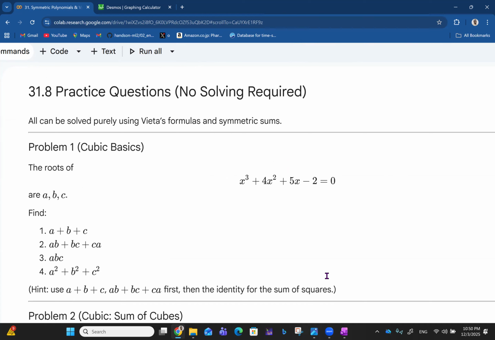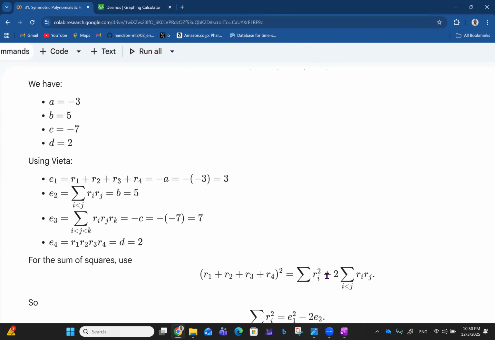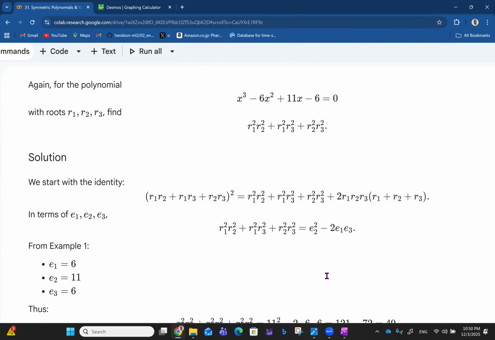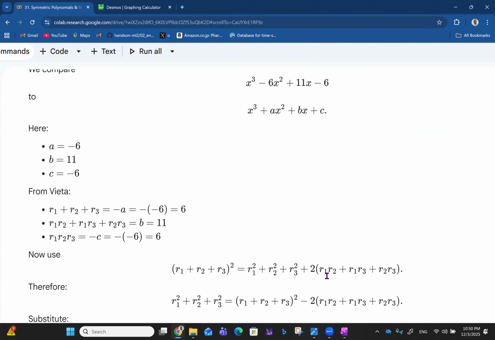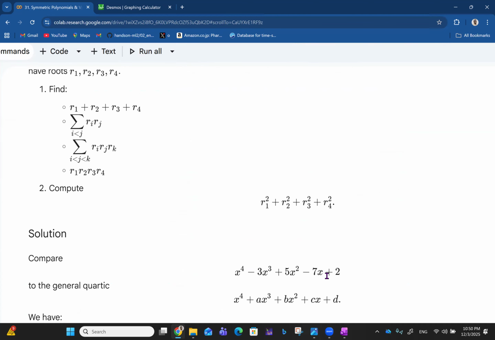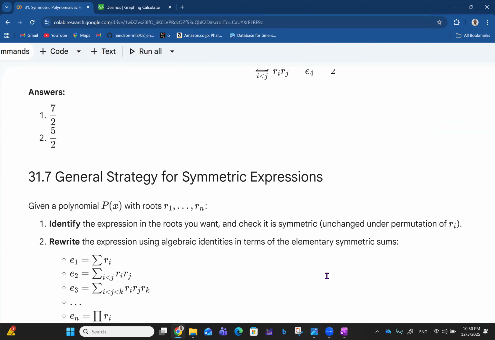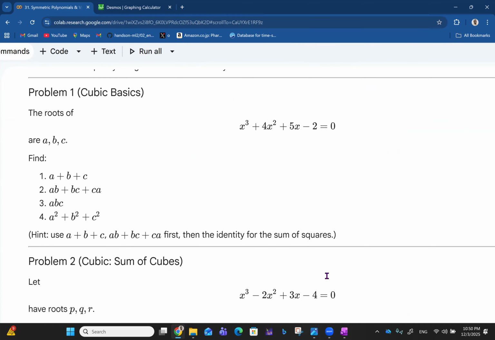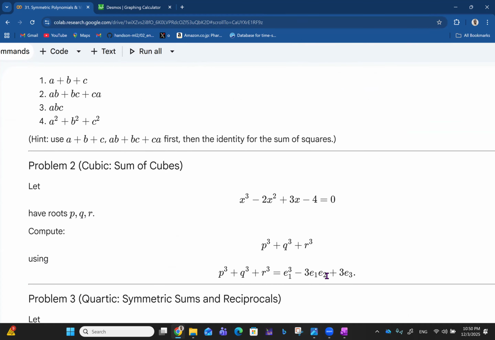Is this what we just did now? This cubic, x cubed plus 4x squared. Is that what we just did now? If otherwise, I would like to handle it. Yeah, I think it's different, so I'll try to answer. Okay, let's go through all the questions first. Then I'll answer question one and we'll call it a day.